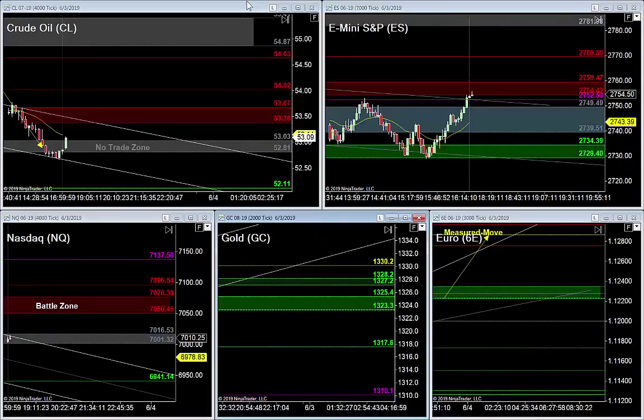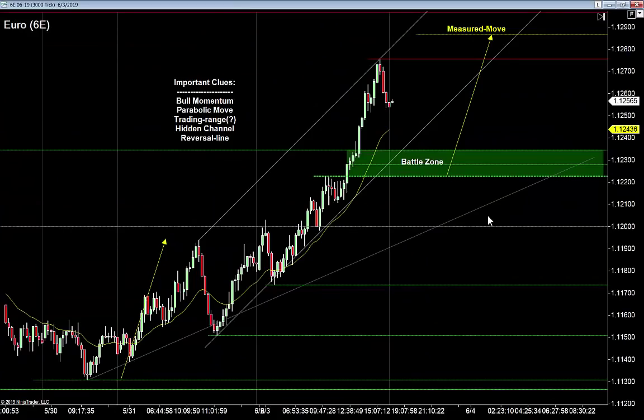Gold looks great here for tomorrow. Hopefully we get that deep pullback we've been waiting for, but I'm saving the best for last here: a parabolic move here on the euro. What is our direction? We're obviously bullish right now, no doubt about that. But we called that great reversal at the end of last week, didn't we, in this newsletter? Hope you guys made a killing on that at the end of last week.